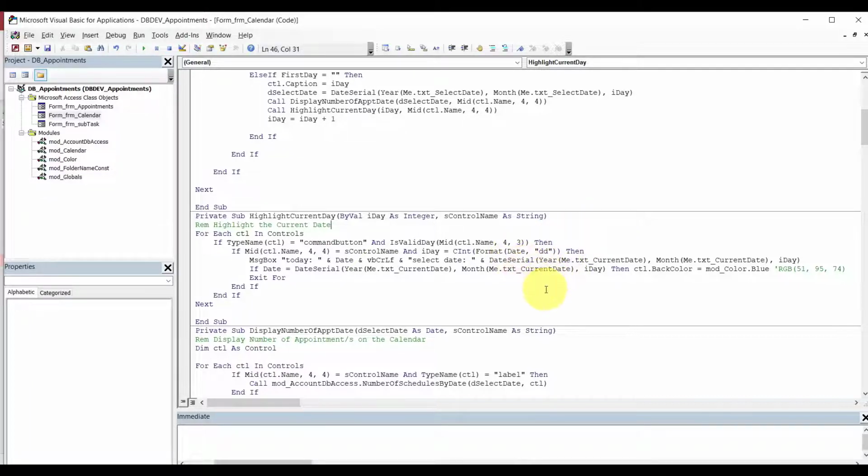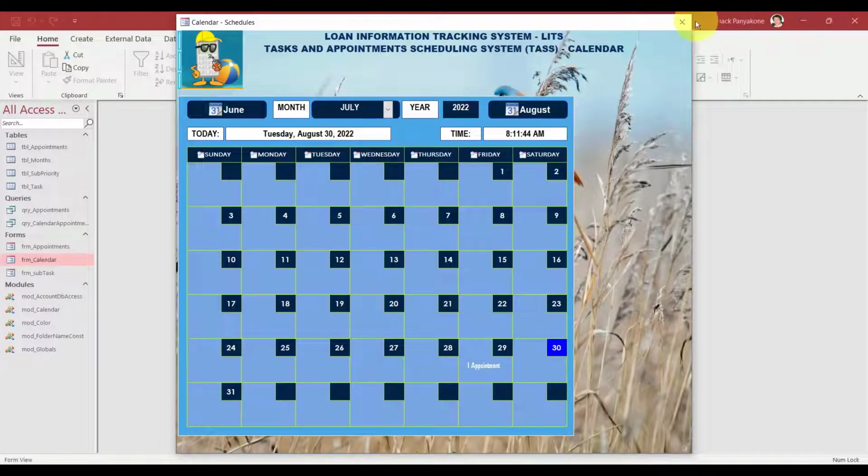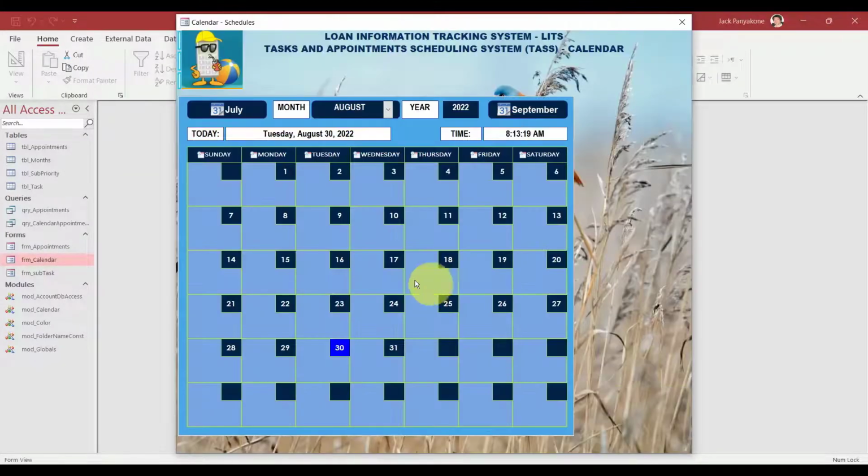So first time it opens, it's going to make sure that it's this day. Okay, so let's take a look. Let's close that out. Let's see what opens up. It's gonna pop up, which is correct. That's today's date. Now we're gonna advance backwards.